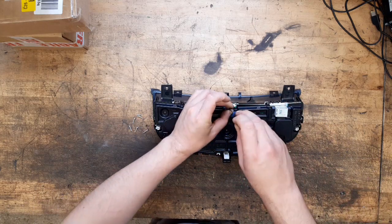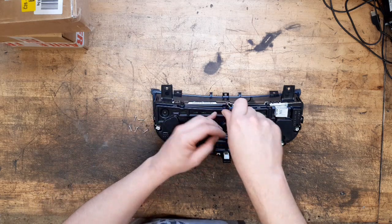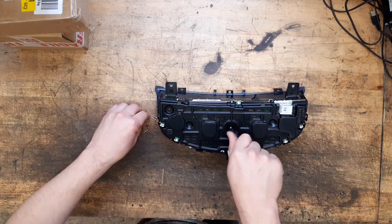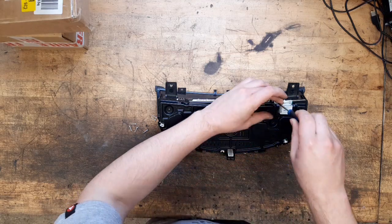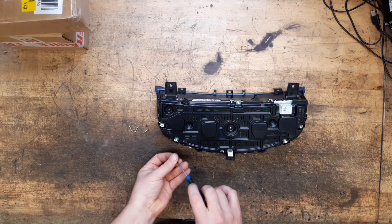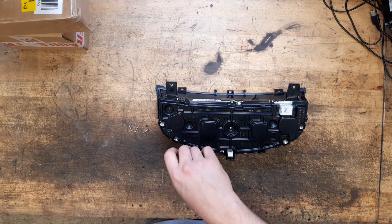And we'll do all the screws. It's just the reverse of what we did last time. Get it all buttoned back up. And then we can put it back in the car. So I'll catch you back in the car in a minute.